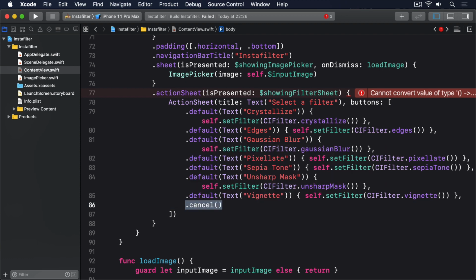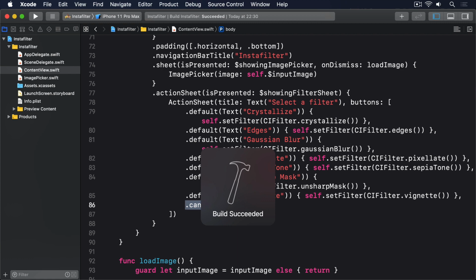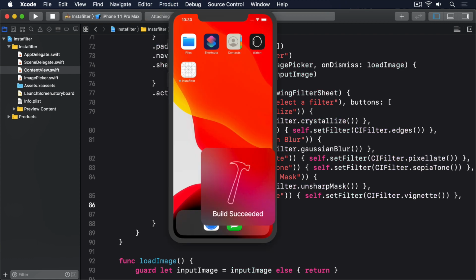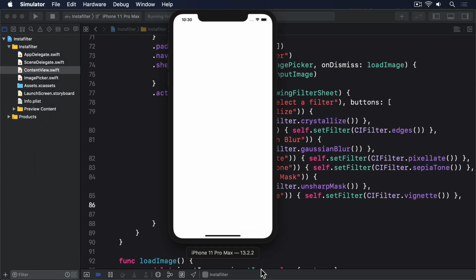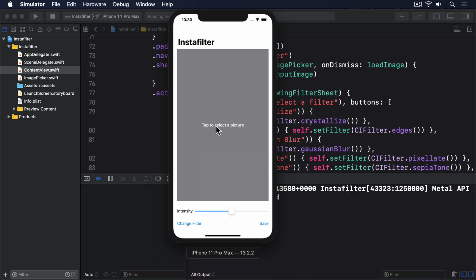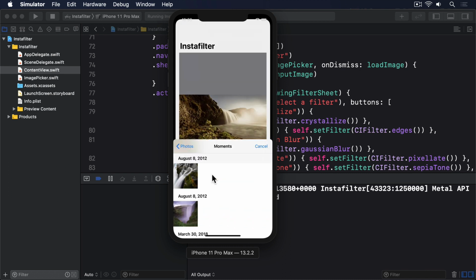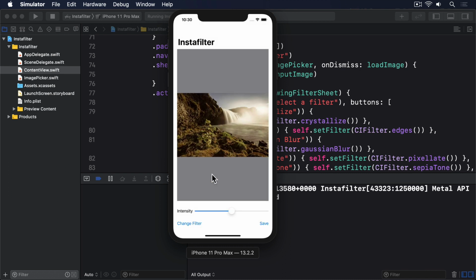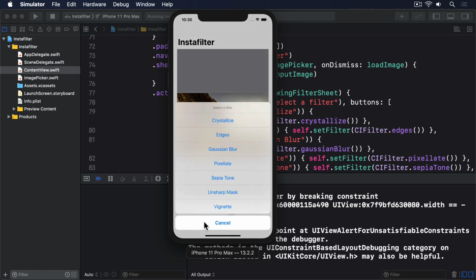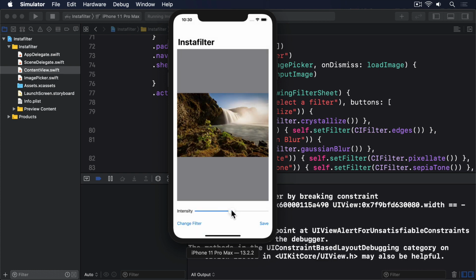Now I picked out those from the vast range of Core Image filters, but you're welcome to try using code completion to see what else comes up. Type CIFilter dot and see what you find. Now go ahead and run the app, select a picture, then try changing sepia tone to vignette. This applies a darkening effect around the edges of your photo. Remember, if you're using the simulator, give it a little time because it's super slow.